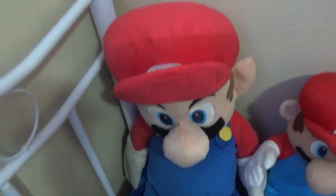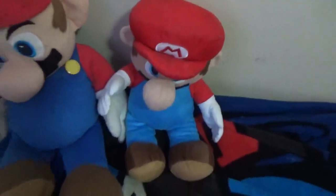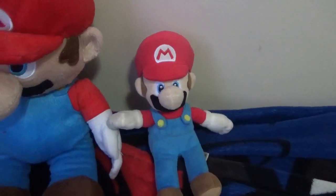Here's my pillow Mario. I showed this in my last collection. I got this for $20 at Walmart, and I got this at a Canadian store called Dollarama. It cost me $3, so yeah. And this Mario plush, I got at EB Games for $17.99 plus tax.